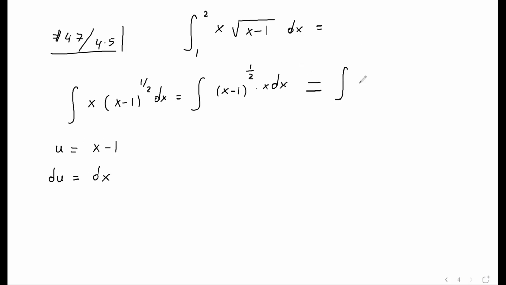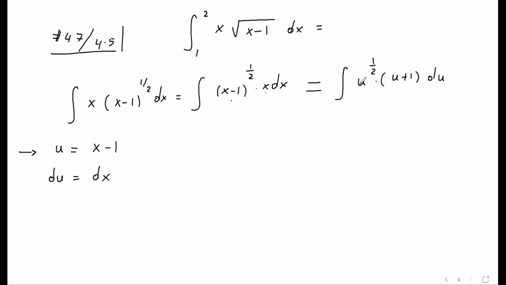The antiderivative of, and I'm going to put u instead of x minus 1, u to the 1/2. And now over here, we have to replace not only the dx, which is du, it's very easy, but also x. We're going to have to look at the first part of the substitution, and we can easily see that because x minus 1 is u, x would be u plus 1, just add 1. So I'll have u plus 1 here, and then I'll also have a du instead of dx. It's very easy to figure that out.